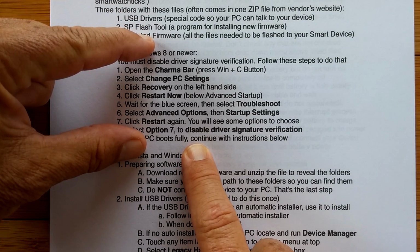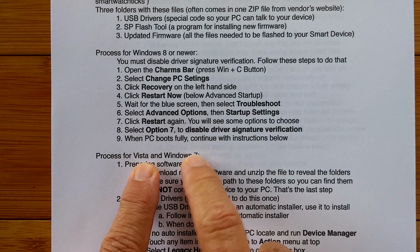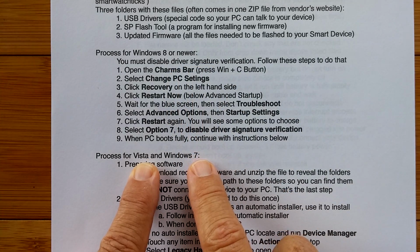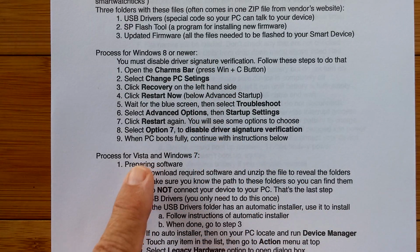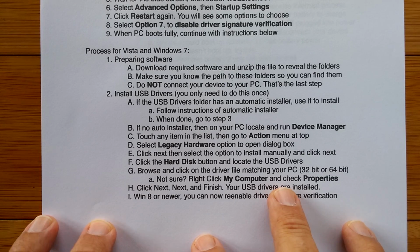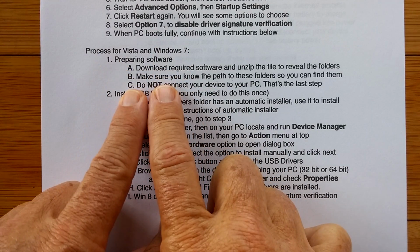Now your Windows 8 or 10 computer is in basically the same condition as the old Vista or 7 with relationship to drivers, and you'll be able to install these drivers that are unsigned if you followed this. Now, let's get to what we actually do. This is the process for everything at this point, but in particular Vista and Windows 7, if you're running on those machines. You've got to prepare the software.